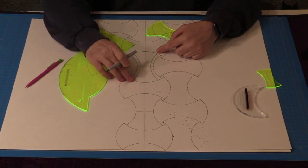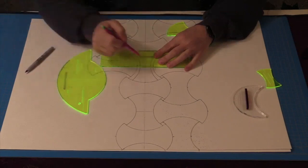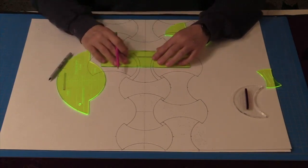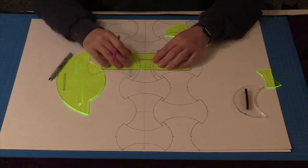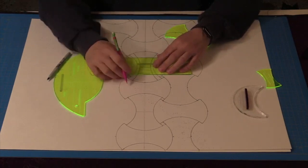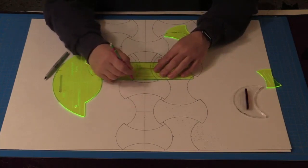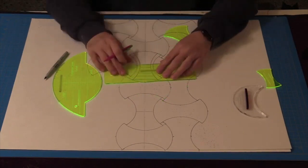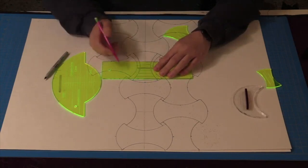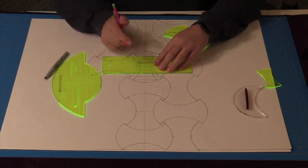But once I have this and I pull off to the next side, then my next part would be, maybe I would go up here and chalk from the center out. I always want to work from the center line out and create 1/4 inch. I'll put a little chalk line there, and then I'll go to 1/2 inch, 1/2 inch, 1/2 inch, 1/2 inch. And then same thing from the middle out and down. I would go 1/4 inch, because that's going to give me a 1/2 inch in the dead center. And then I would go to another 1/2 inch, slide another 1/2 inch, slide another 1/2 inch.